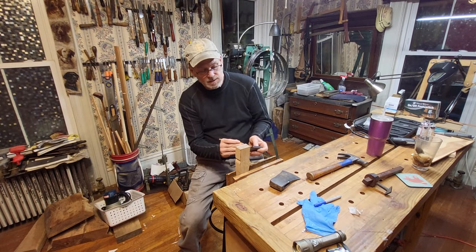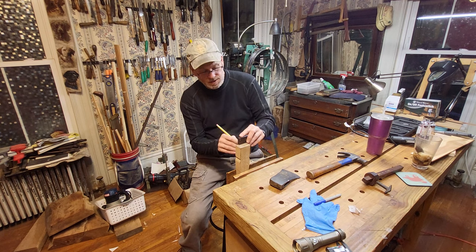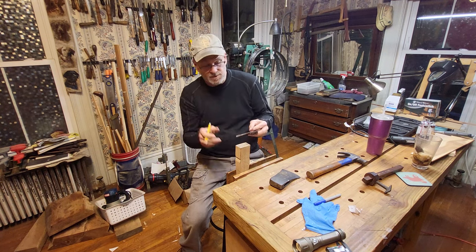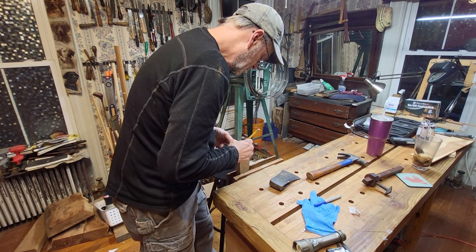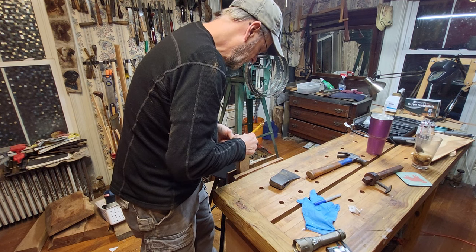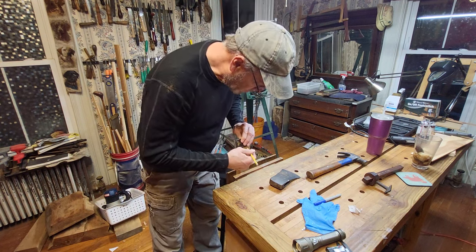Anybody can do this, all right? You don't need special tools to take off these chunks, which is why I'm doing this. You could do it, like I said, with a handsaw or a Silky saw. In all honesty, you could probably do some of it with a chainsaw if you wanted to. Just get just outside the oval. I want this to be very, very slightly big. So almost, our first try, it doesn't go in.